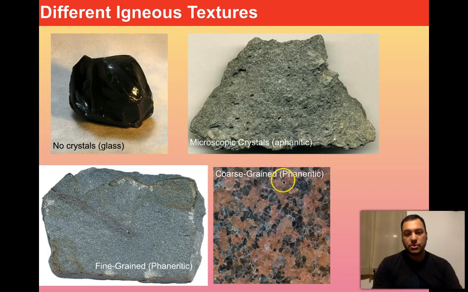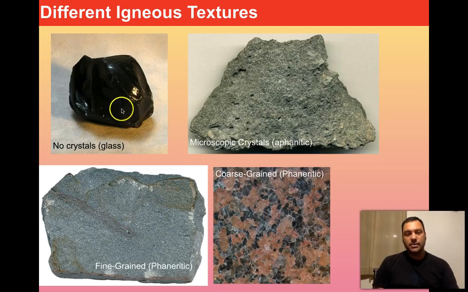And of course, the coarse-grained phaneritic here, again, K-spar, quartz, a little bit of biotite in here, not a whole lot, just a small amount. And then, of course, some albite. There are these little white splotches in here. And that's coarse-grained phaneritic. So one of the interesting things about these is, even though these rocks look completely different, they all have exactly the same mineralogy.